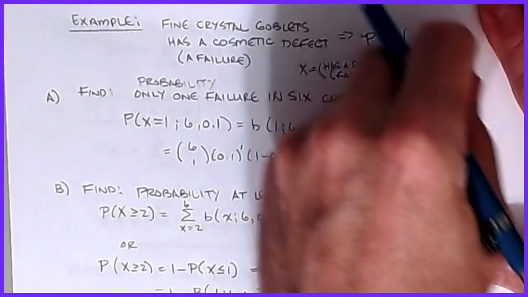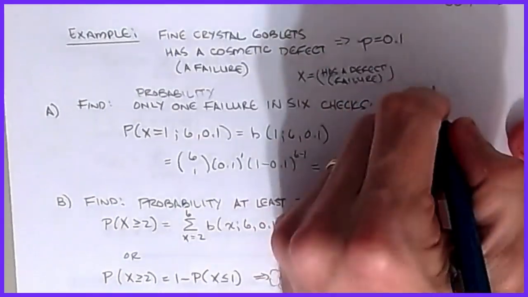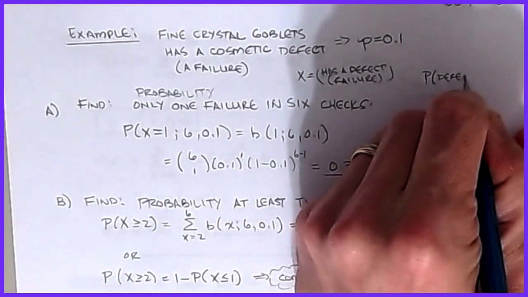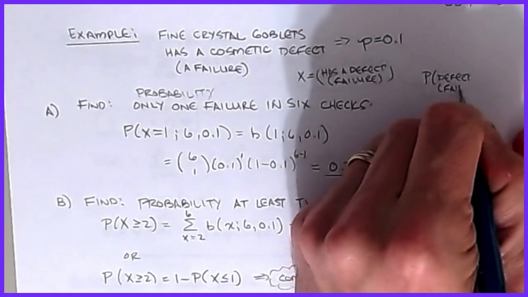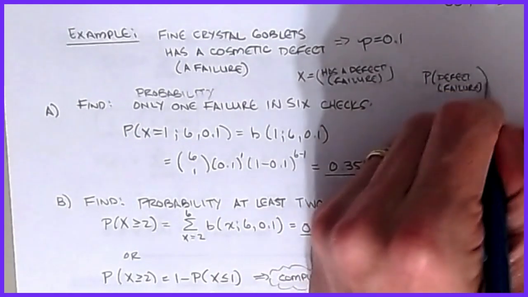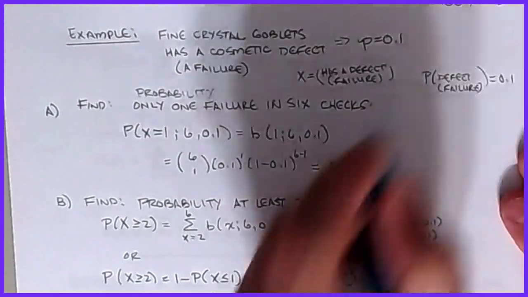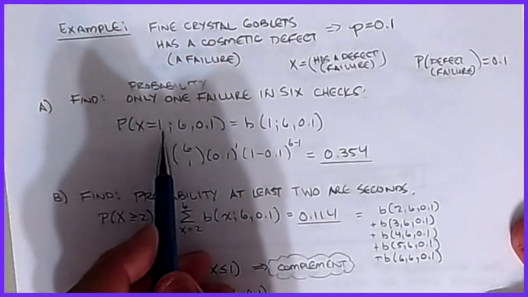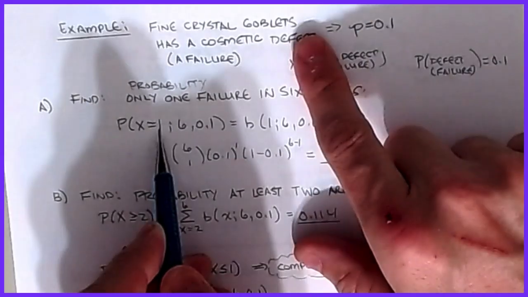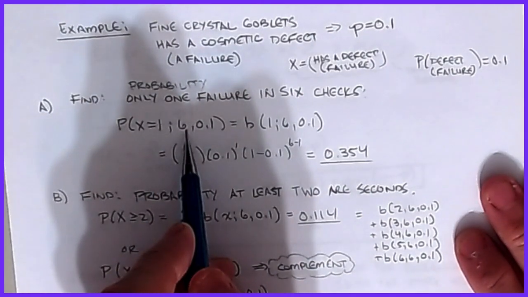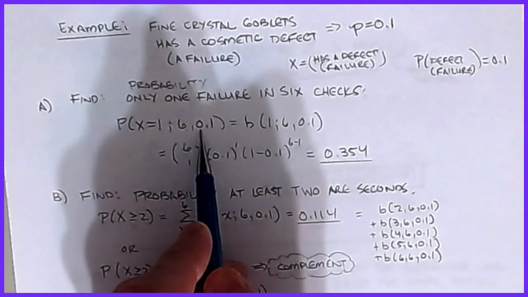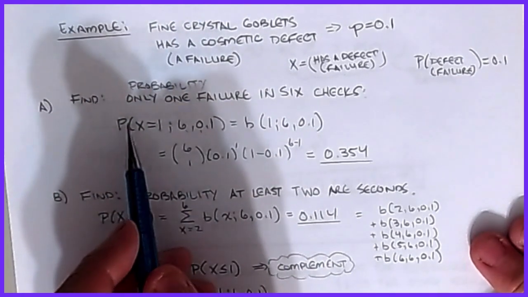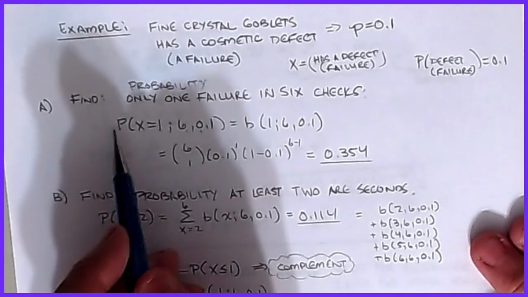All right, and so this is then the probability of a defect, or what we call a failure. It's not a failure of the experiment, so to say, but that becomes a 0.1. So be mindful of some of the terminology. In this case, we have 1 success, which is a defect. We have 6 trials, and then we have a 0.1 rate of defects. So the nomenclature, the way we write this, is that this would be what I'm looking to calculate.